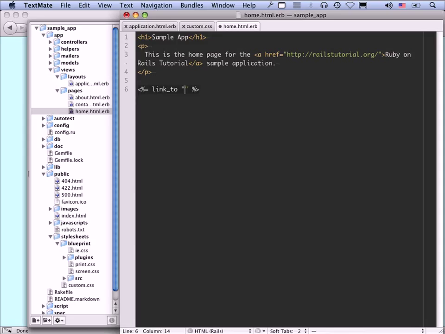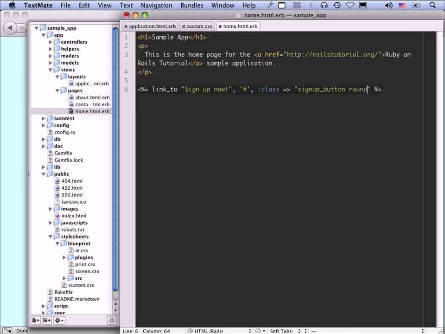Link to, this is going to be our sign up page, so sign up now, and then the URL will just be the stub. And let's give it a couple of CSS classes. So you can do class sign up underscore button. And if you put a space between CSS classes, then it will just apply them both.